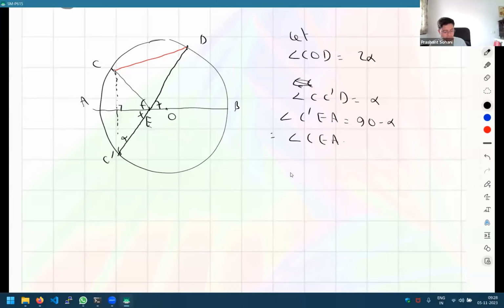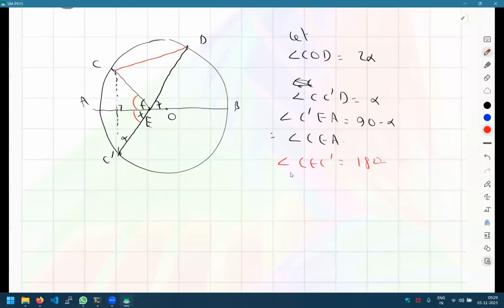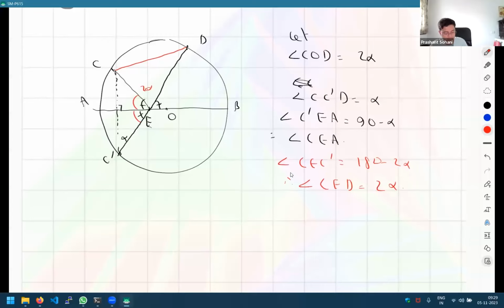And so therefore we know these two angles are both 90 minus alpha. Yes. So this whole angle is 180 minus 2 alpha, right? Oh, yes, sir. So angle CED is equal to 180 minus 2 alpha. Correct. And angle COD is 2 alpha, so that always passes through O, the center. Correct. So basically, angle COD and CED are equal, right? Because we had assumed that to be 2 alpha. So what we are getting is these two angles are equal.